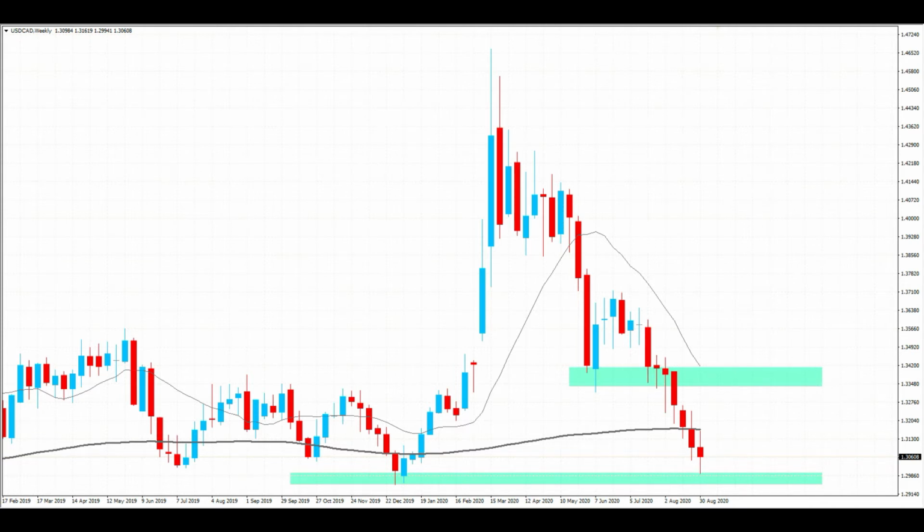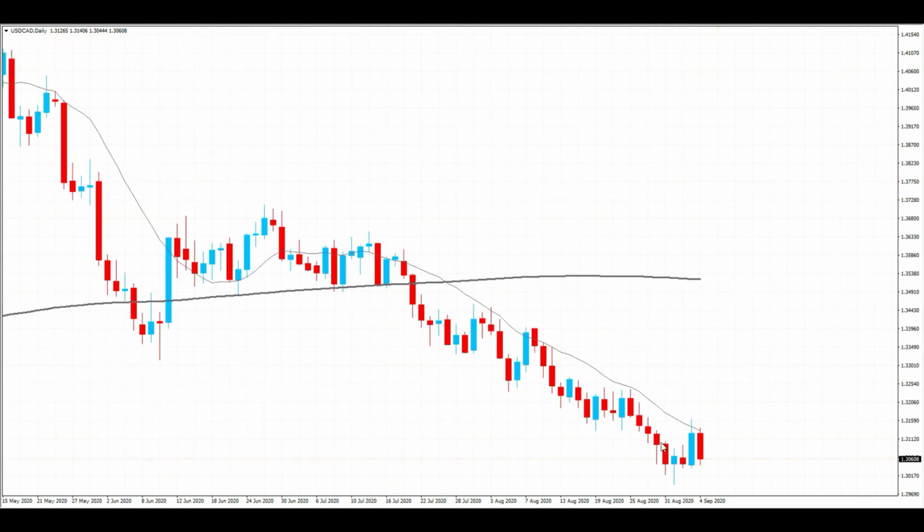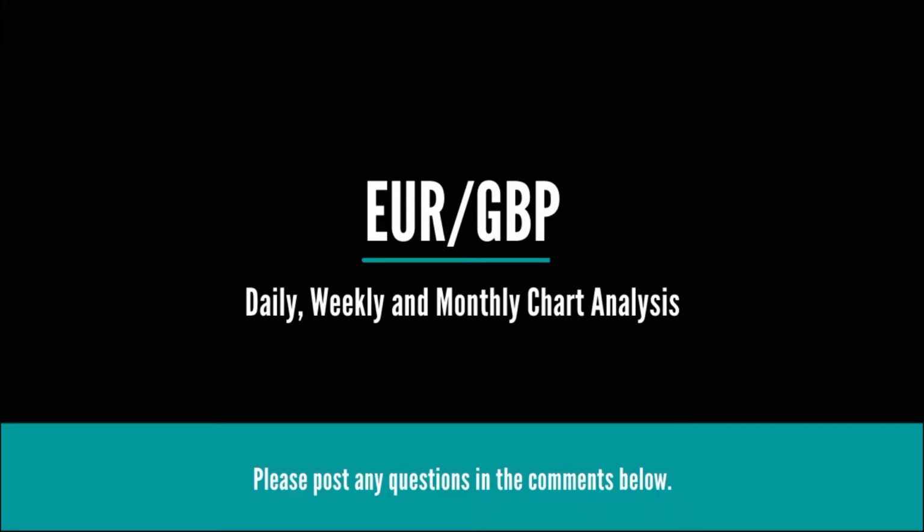But again, we're not quite at that same level just yet, and we're still looking bearish from a weekly point of view. So we will keep our eyes out for that. So yeah, we got that level on the daily time frame. If we get another retest of that same level, as price comes deep into it and gives some more price action, we could be looking for a double bottom on the 4 hour time frame and looking for buys there. But currently we still are looking a little bit bearish, but could be looking for buys soon from next week or maybe the week after. Okay, next up we have Euro GBP.